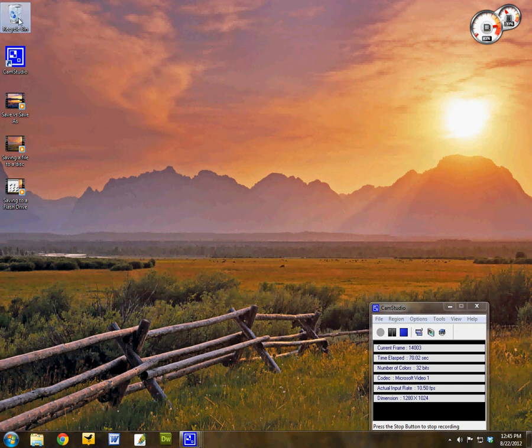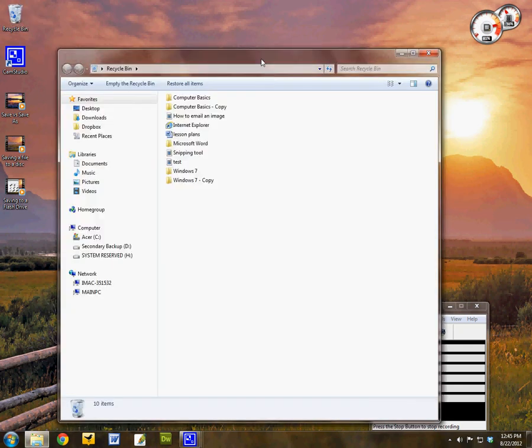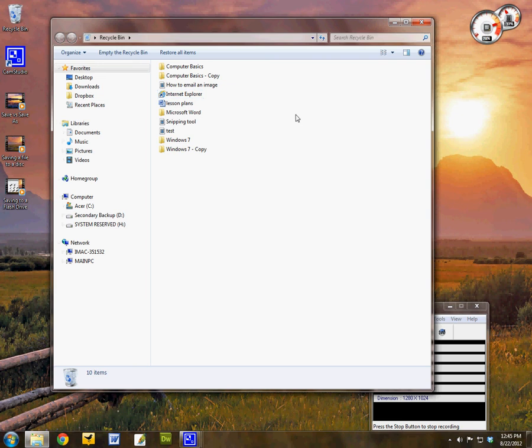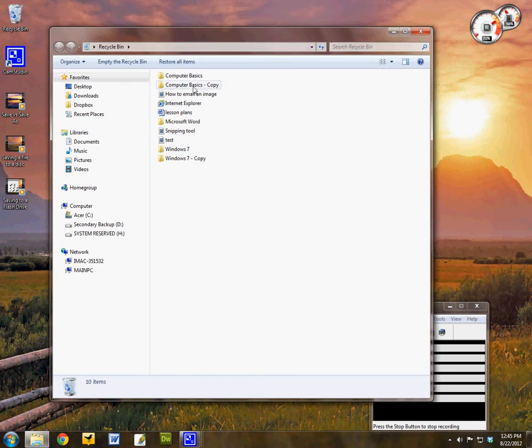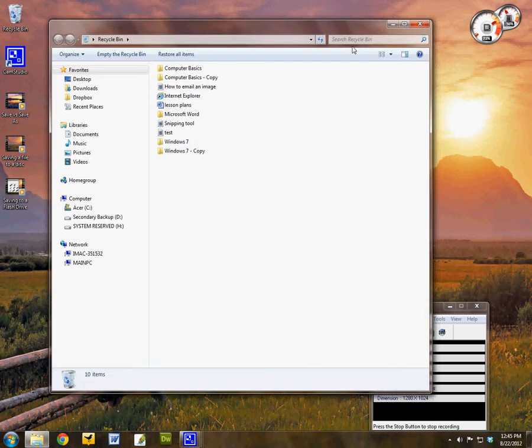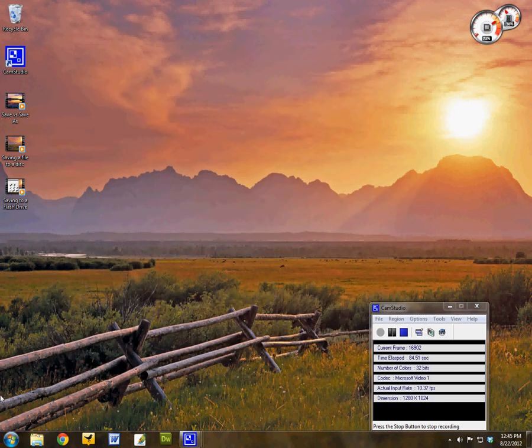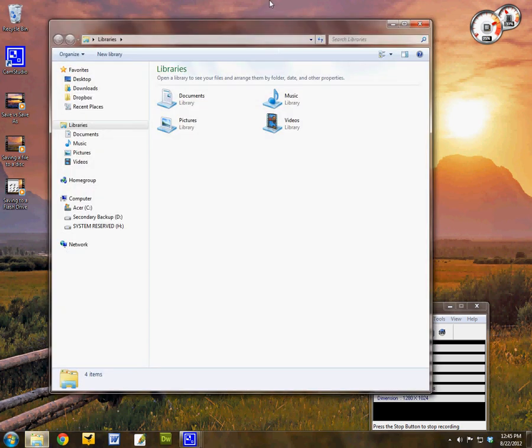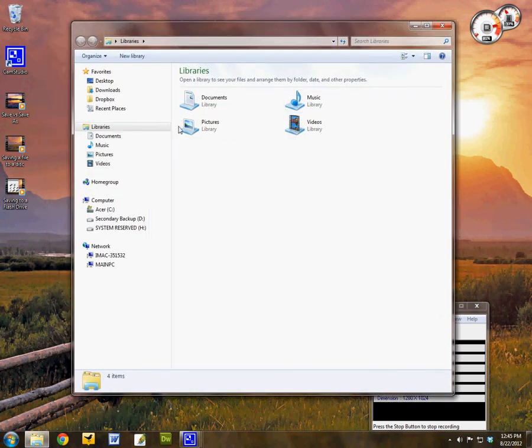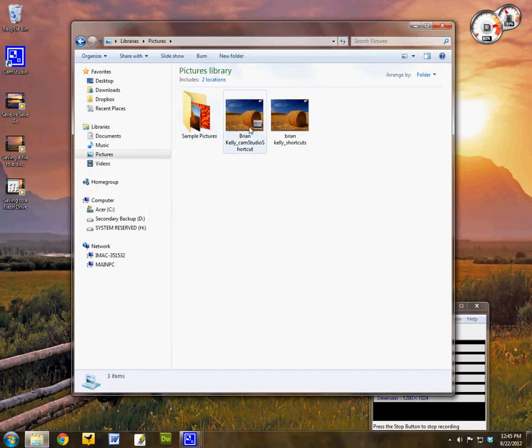But I'm going to just double left click on the recycle bin, and I notice that it is located up here as recycle bin, and it's got a number of items here that are listed. Now these are items that I've just trashed. So if you want to delete or get rid of an item, let's say I would come over here and come to my pictures folder and say, you know what, I'm going to delete this item.